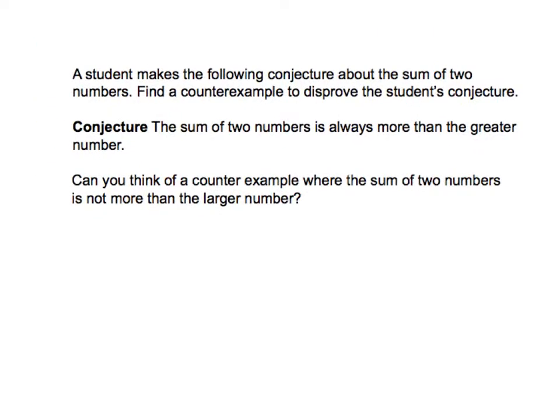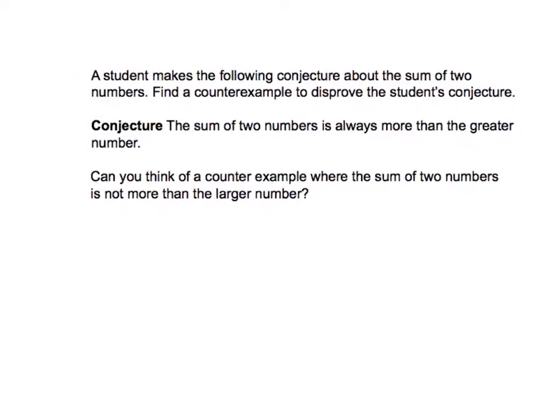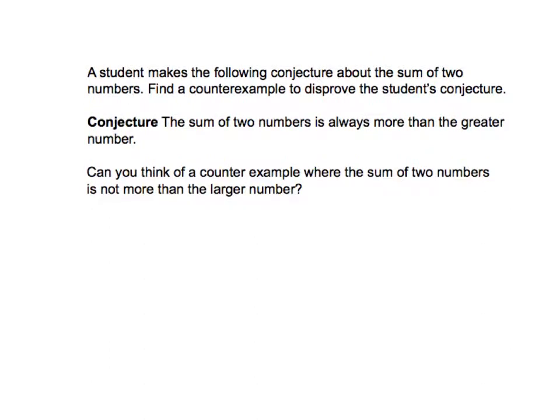So I am going to say that the sum of 2 numbers is always greater than the number. That's like saying, if I add 2 plus 2 equals 4, the sum, which is 4, is always going to be greater than the numbers. Can you think of an example that would make that false? Anytime I need to find a counterexample with numbers, I start thinking, are there positives, negatives, fractions, decimals? Think about the types of numbers that you have.